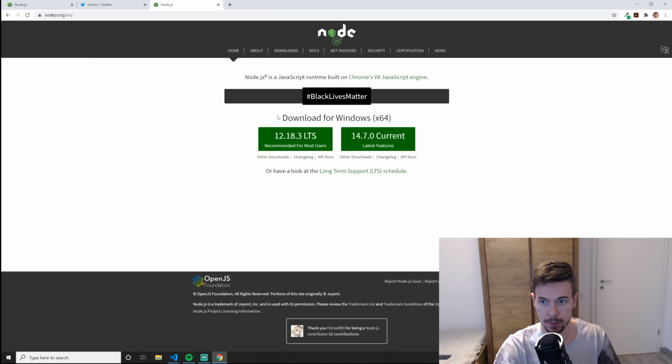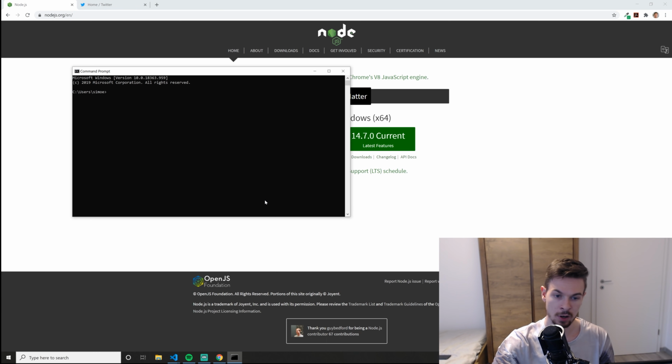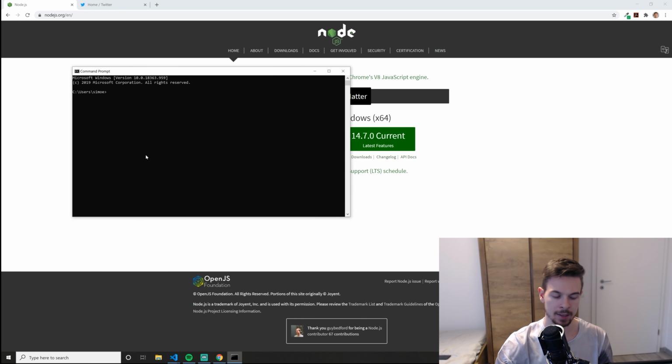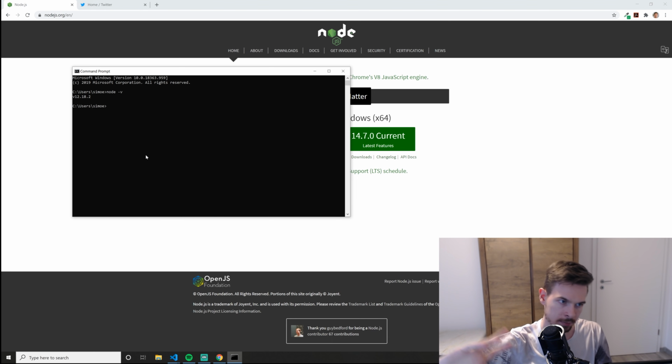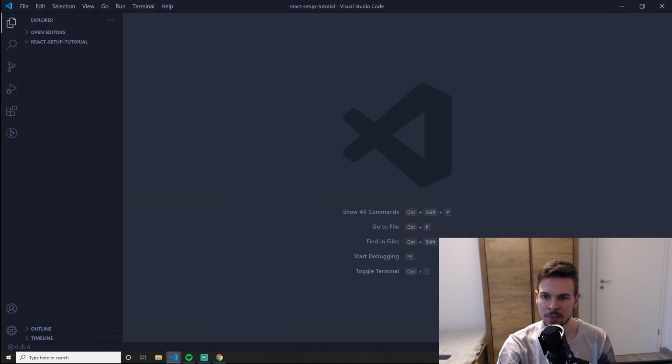After you install this, we're going to close this up, and you should be able to go to CMD, command prompt, in your search. You might have terminal if you're on Mac or whatever, but we are Windows gang. So here you can write node -v like that, and you should get version 12 point whatever. It doesn't really matter. Just make sure it works and it's installed. Once you install this, we can close everything and we can start in VS Code.